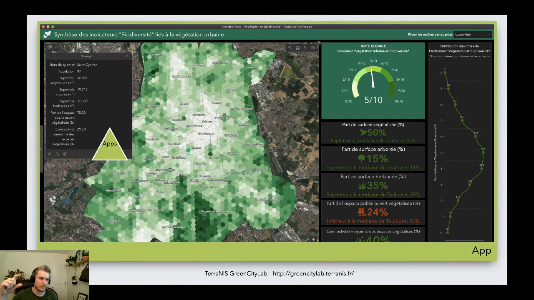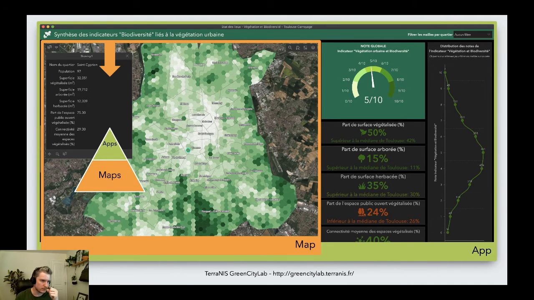So starting at the top of the pyramid, we've got the apps. This is the ArcGIS Dashboard app. It's what decides where these widgets live, which widgets are included, what colors are used, things like that, including the pop-up, where the pop-up goes maybe. The map is what describes the contents of the layers and the attributes and the things that are inside of the map, right?